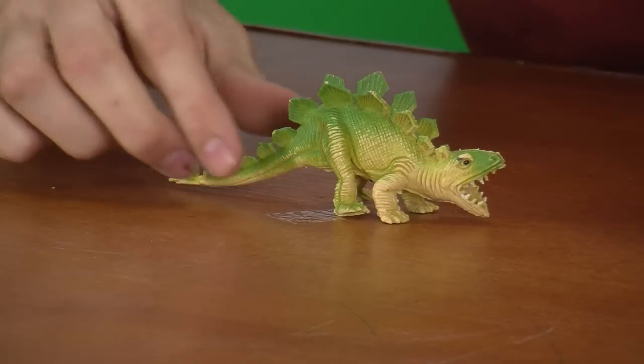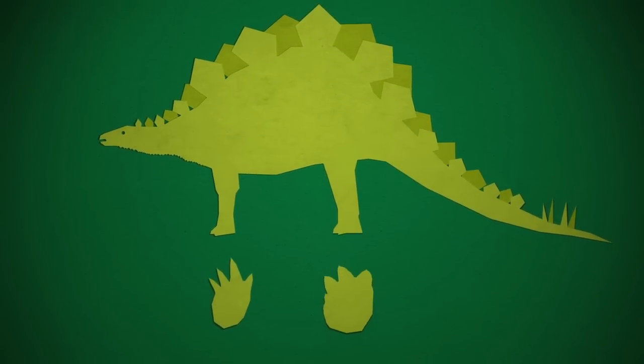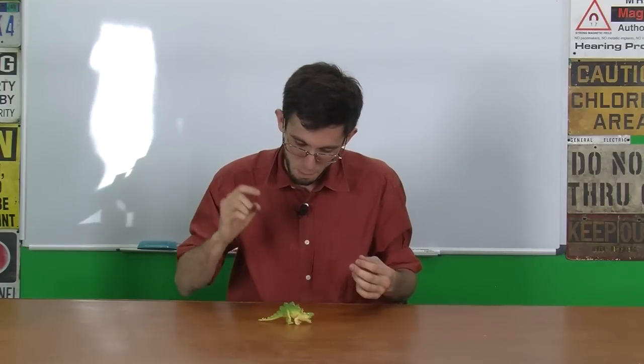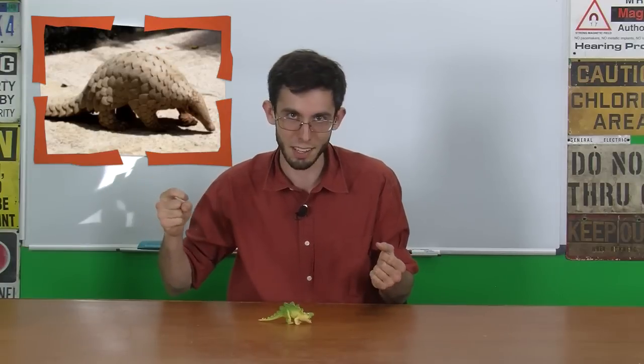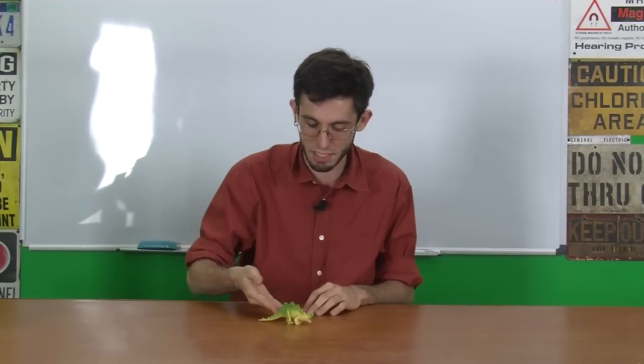Let's talk about the feet, which are terrible. These are really primitive feet to put on a late Jurassic dinosaur. It sort of has lizard feet, when it really should have more like an elephant foot — but with three toes in the back and five toes in the front, with only the innermost two having hooves. They had pads under the feet just like an elephant, but the toes projected out a little more, so they're sort of halfway between a claw and a hoof. When Marsh described these, the second species he named he called ungulatus — meaning hoofed. He thought it was like a big lizard pangolin. The feet are important: it's the size of an elephant, it can't walk on its ankles, it has to walk on its toes.